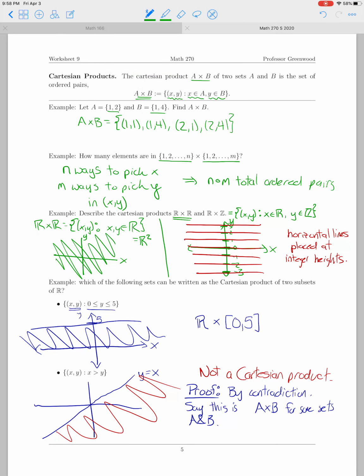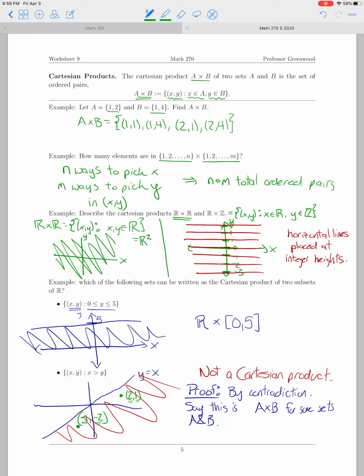And so what I'm going to do is I'm going to look at the point (2, 1). And I'm also going to look at the point down here, which might be, let's see, (-1, -2). Okay, and so this point right here has an x value that's bigger than the y value. And it was taking me a second because I always flip around the inequalities when they're negative numbers. And then this one has the x value again being greater than the y value.